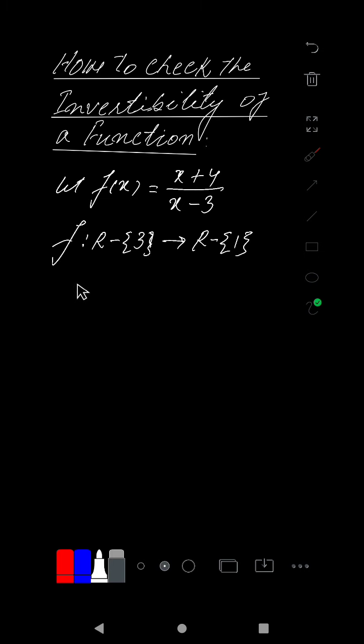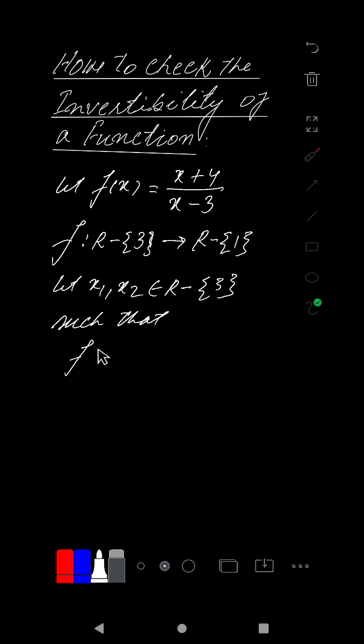So if we need to check invertibility of a function, we should check its bijectivity, and if the function is a bijective function, that is, if a function is one-one onto function, then it must be invertible. So let us check injectivity of the function, whether the function is one-one or many-one. The criteria for that: we have to assume two arbitrary elements x1 and x2 from the domain such that f(x1) is equal to f(x2).